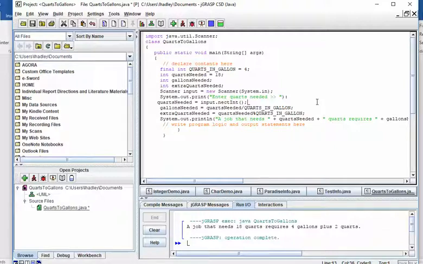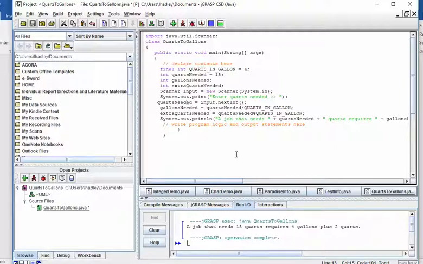That has to be nextInt. So what this is going to do is grab whatever number the user puts in there, and it's going to put it into quarts needed. Do I need anything else here? No, I think we're fine.